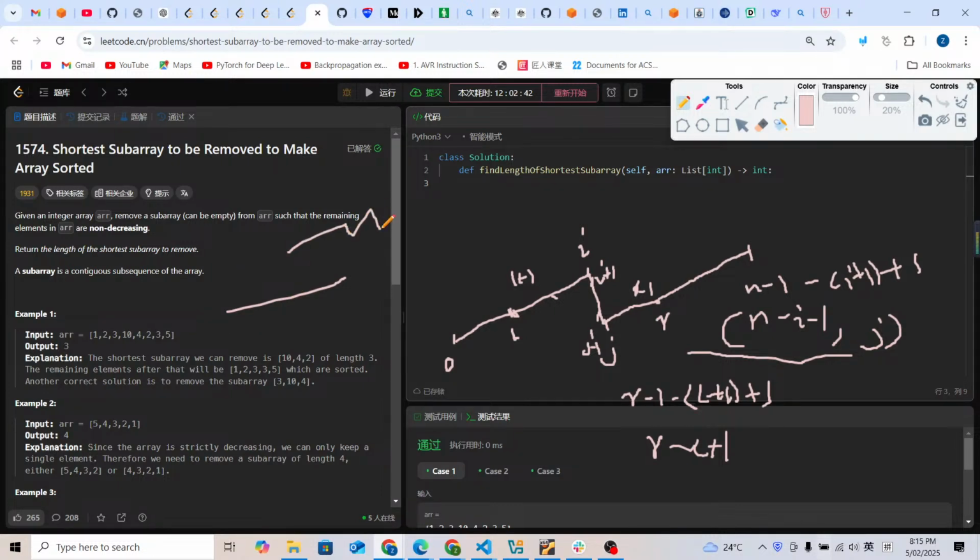For example, this is the curve, for all those numbers. Maybe we want to cut something in between here. Maybe we're going to cut all the right areas, so this is still increasing. It is okay. Or maybe we're going to cut from the right area, from this point. So we're going to cut from the left areas, and for this line, it is always increasing.